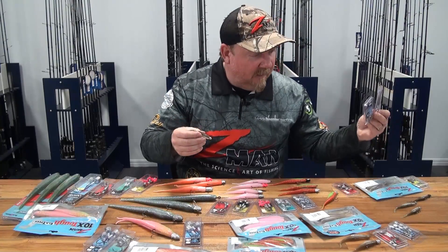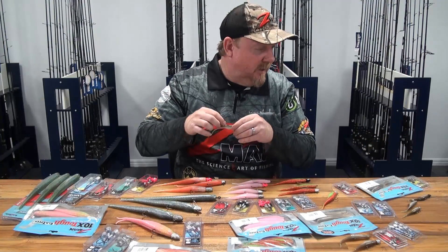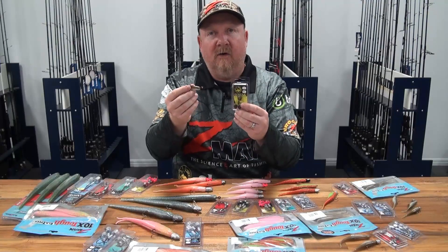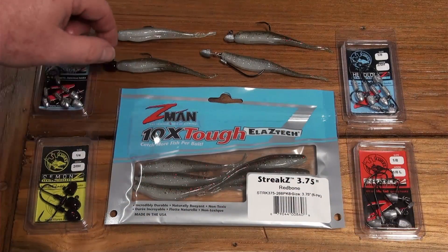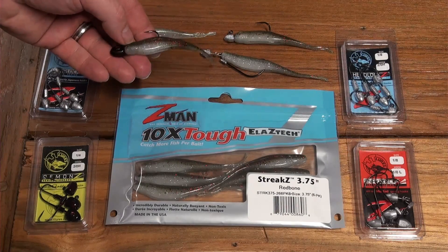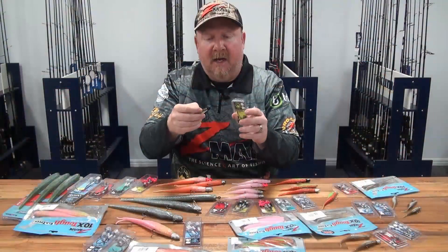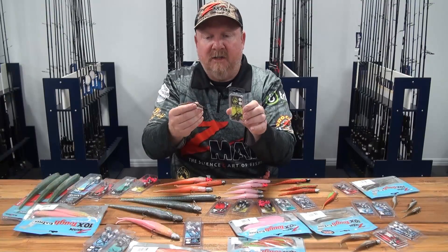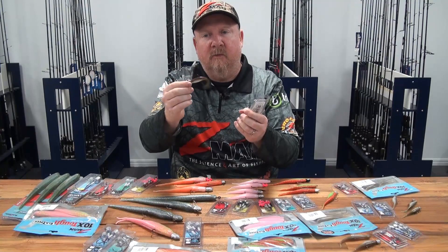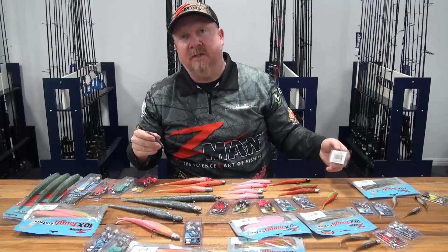That's a great way to fish that little jerkbait on the Finesse and HD HeadLocks jig heads. Also, if you're looking for something different with a colored head and 3D eyes, check out the Demons jig head — a painted head with 3D eyes that lets you match the hatch or use a completely different colored head that really pops as a strike trigger. I've got that in a 2.0 because it fits beautifully on the 3.75 inch Streaks.